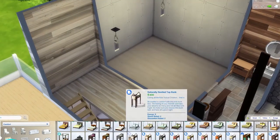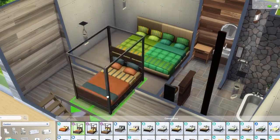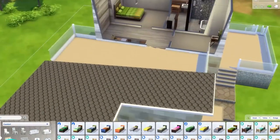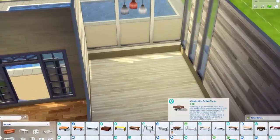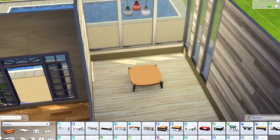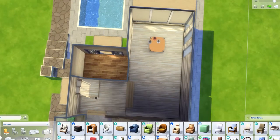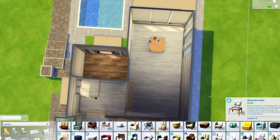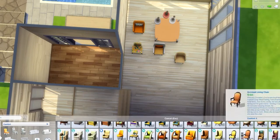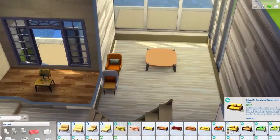Oh, and there's the little baby's room. You'll notice that I used a lot of the werewolf pack. Yes, choosing a bed for the parents. I used a lot of the werewolf pack for the baby's room. And I kind of felt like maybe there's a little hint there that there's some werewolf connections going on in the family, whether it's a foreshadowing of the baby's future or maybe one of the parents actually is a werewolf. But yeah, I really like playing with that decor for the baby's room, I guess because it was new too. It's like, oh, some new stuff, I really want to use it. And then that backstory fell into place as I was like, oh, that would be cool. I kind of felt there was something going on with that.